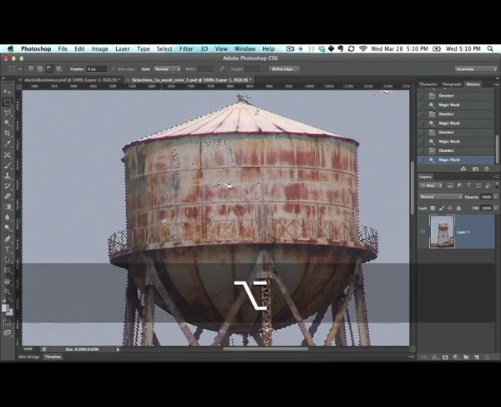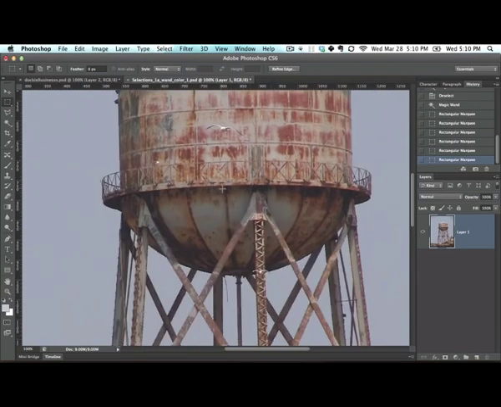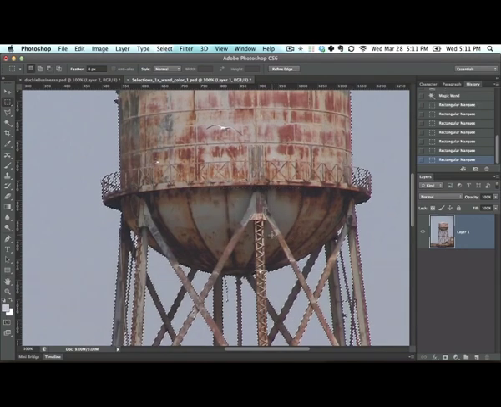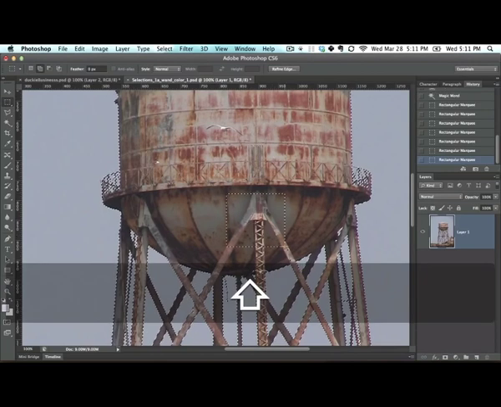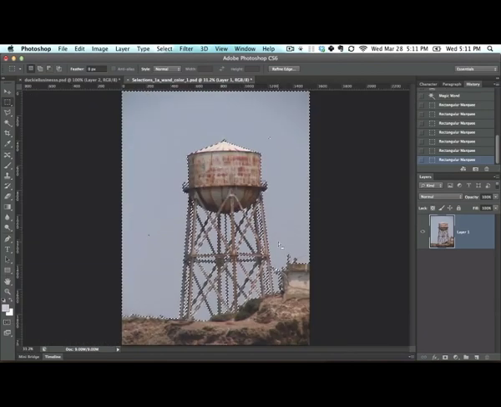So if you hold down Alt, you're able to subtract from the selection. So I'm holding down Alt, a minus sign appears, and then I have my general selection, and I'm also able to make minor changes that affect the entire thing. So I'm just clicking it again and again. Don't just click and drag because that'll start a new selection. Not what you want. If you accidentally do that, not a big deal. Just hit Control Z, hold down Alt, subtract from the selection. If you accidentally hit Shift, not a big deal. Just hit Control Z. And now we have a much better selection.